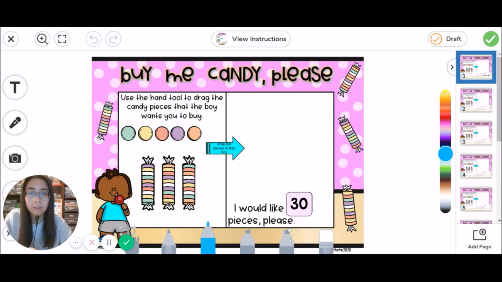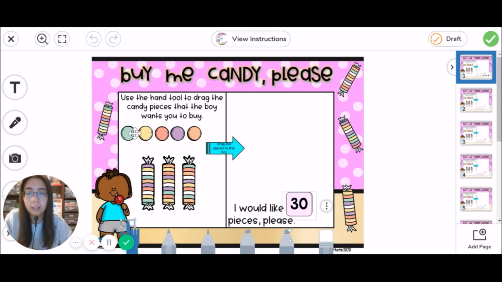So here it says, use the hand tool to drag the candy pieces that the boy wants you to buy. What you need to do is make sure you click this tool over here, which has a little hand and a square. You must click that one. Okay, and it says, I would like 30 pieces, please. And you need to drag the candies over to this other side.